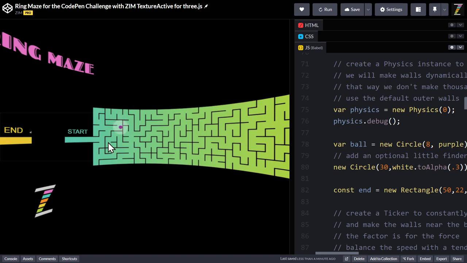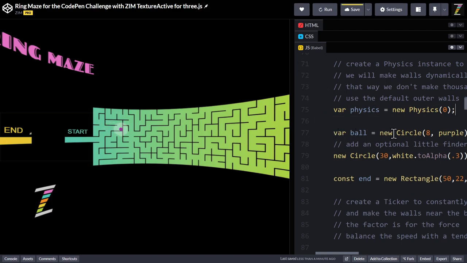Normally, if we were to make this, it would be right on top of what we're looking at here. Okay, interesting. And there's those little walls being made that's sort of blocking. Isn't that cute? It's really, really small, too. I don't know why it's hooked up to the left, but it's much smaller than the original. Anyway, like I said, we didn't map up the debug when it came to the texture actives.